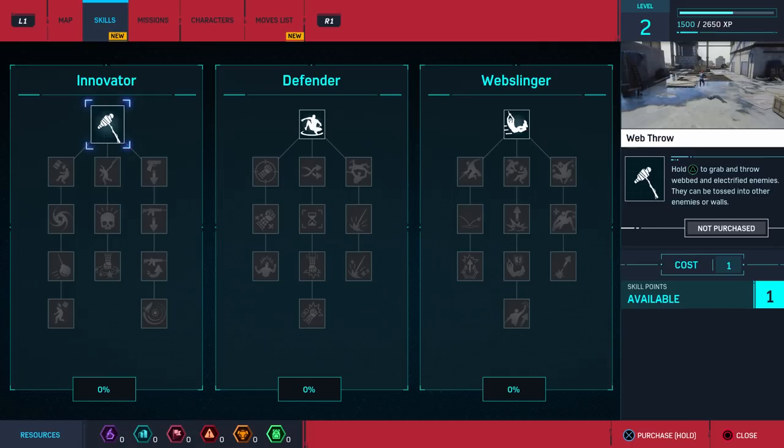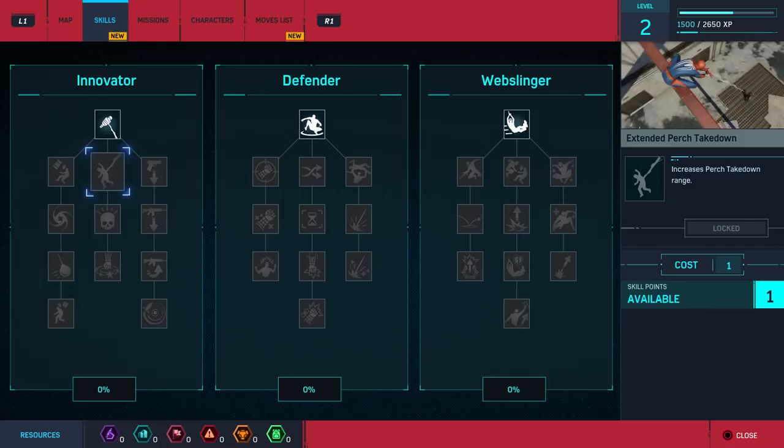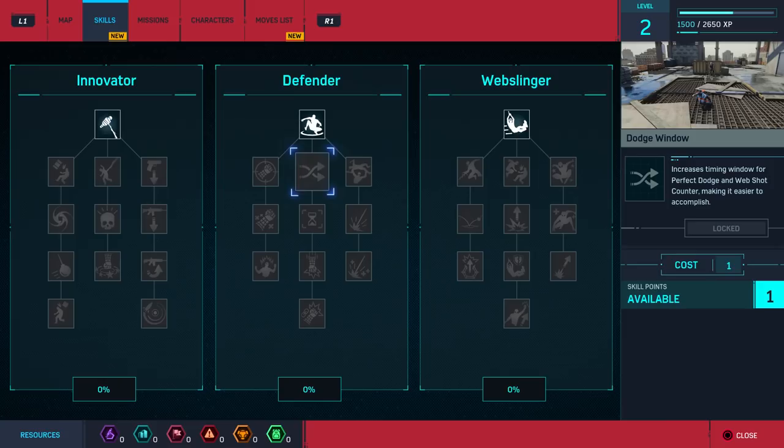This would be really handy to be able to use them as projectiles. What's the next tier? Web throw knocks enemies down during the wind-up, clearing the immediate area. Ooh, that's gonna be nice. Increases perch takedown range. Can take guns. Press X as an attack lens to generate extra focus. Increases the timing window for perfect dodge and web shot counter, making it easier to accomplish. You just straight up lift and throw enemies.